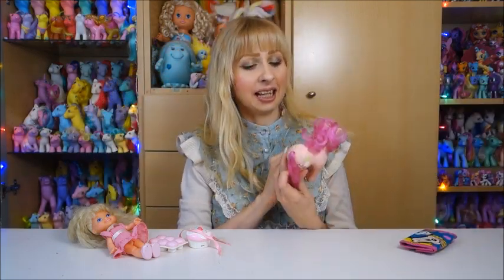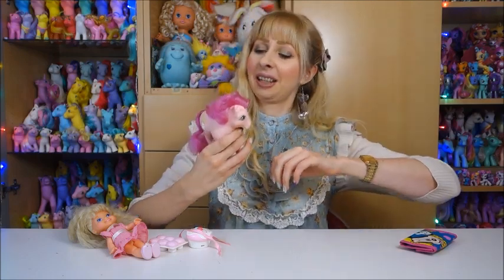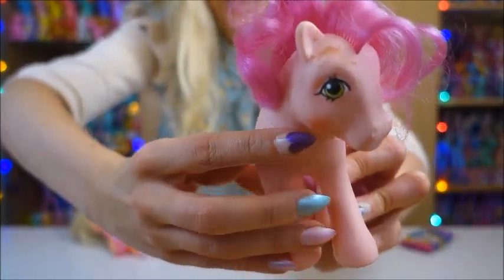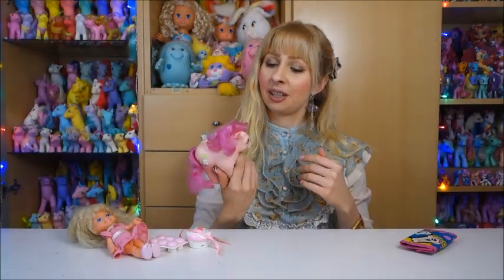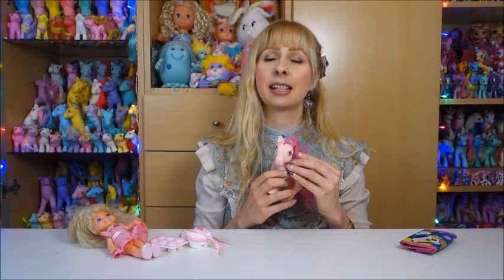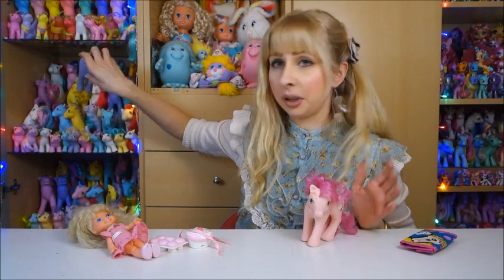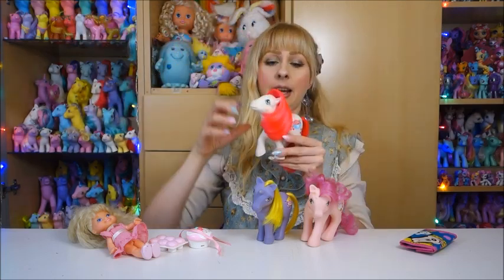This is Strawberry Surprise. I always think it's strawberry milk, but that's what her cutie mark shows, milk and strawberries, or cream, but I think it's actually milk and strawberries. She is from the Sweet Berry Ponies, which is a pony set from year 6. So generation 1 pony, year 6 was 1987 till 1988. And all of these ponies were scented. I have 3 of them now with her. I have Poisonberry Pie, and I have Cherry Treats.